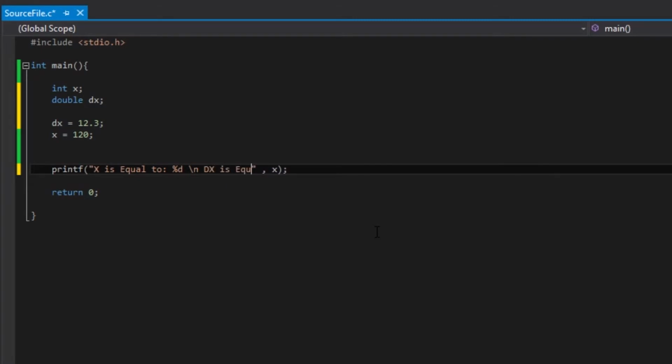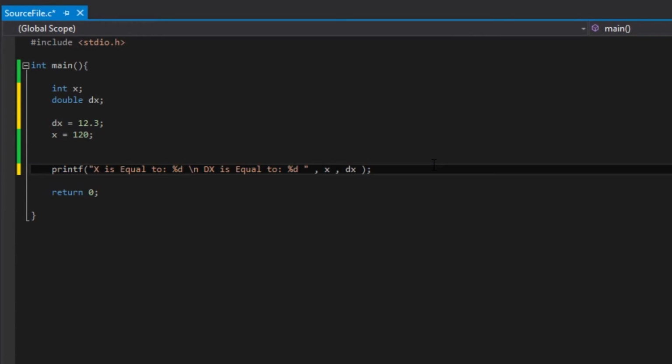And then we can do dx is equal to, and we do a %d here. And then, of course, what we do here is we put another comma. And then it will first find the first one in the whole string of text, then insert. Oh, look, a %d. Beside here, there's an x here. We're gonna put that x there. And make a new line. Skip to the next line, and then dx, which is our decimal, is equal to %d. Oh, look, we have another digit we want to print out. We need to find it there, which we haven't put there. And then, look at that.